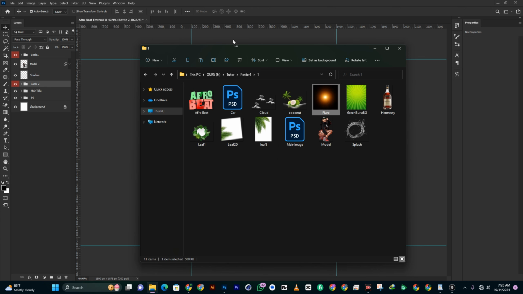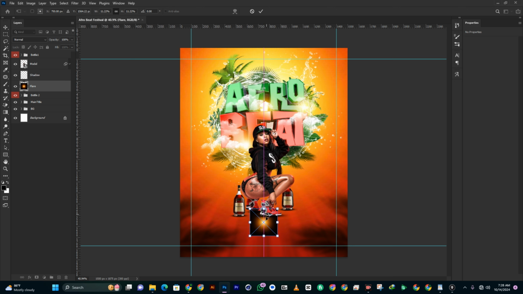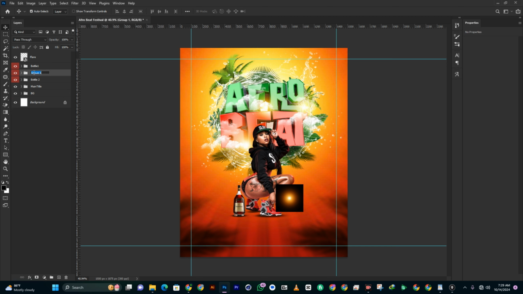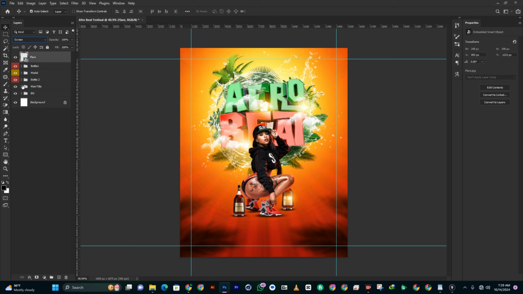Yeah, so let us add more flare to it. Let me place it right here. Okay, bring it up above all the layers. Let me group this one and call it model. Select the flare, multiply. Sorry, not multiply, screen rather.